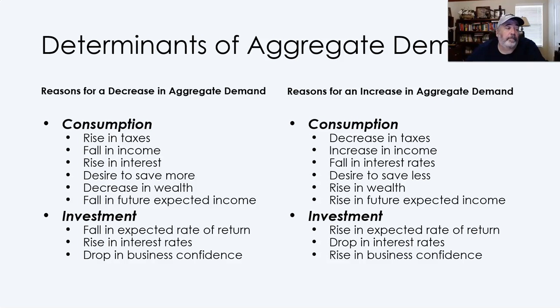So, if consumers desire to save more, for example, because of higher interest rates. Another way that higher interest rates work, remember I told you that is the opportunity cost of current spending. Well, higher interest rates create an incentive for people to save, don't they? You're going to put some money away because the interest is accruing at a higher rate. So if you're saving it, you're not spending it. So that's another way that raising interest rates will decrease consumer spending. Not necessarily because consumers borrow less. That's also true. It's just not that big of an element in the grand scheme of a $20 trillion economy. But it certainly can create an incentive for consumers to sock some of their money away in an interest-bearing savings type account where they're not spending it.